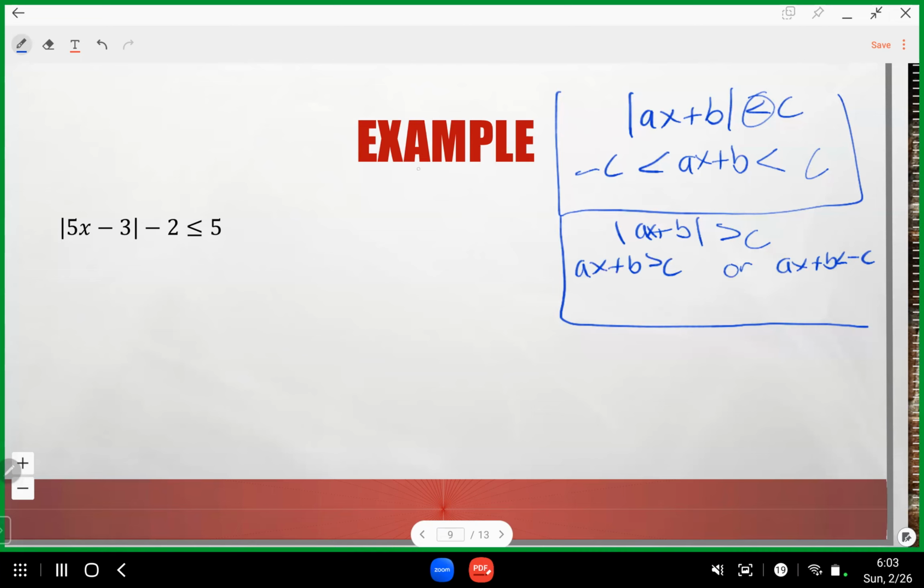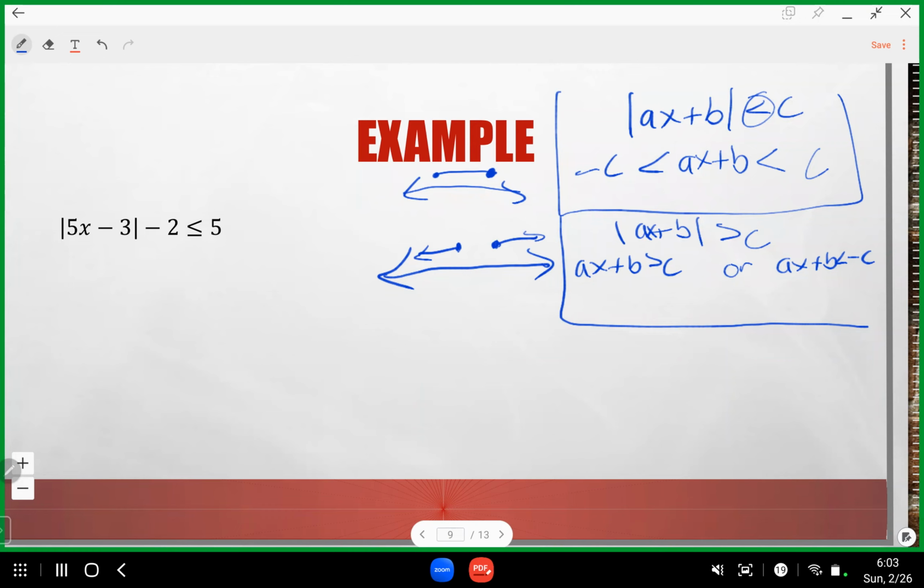To interpret this geometrically, you can visualize it. When ax + b is in between something, the inequality looks like this: x is anything within this interval. But if ax + b is greater than c, or ax + b is less than negative c, then you get something like this, branching out. That's the difference when it's greater than. You really have to think about the definition of the absolute value to come to this conclusion and fully understand absolute value inequalities.